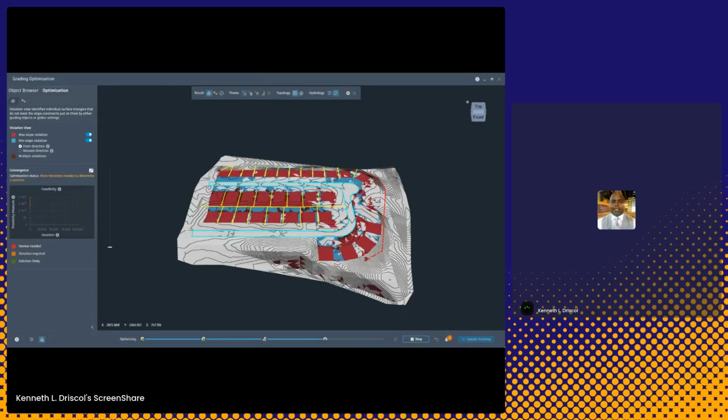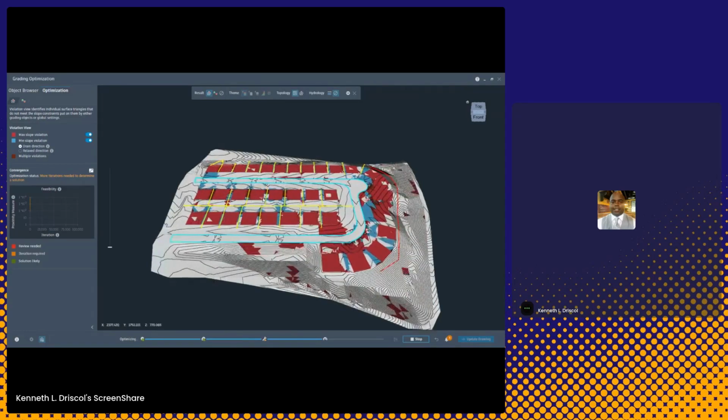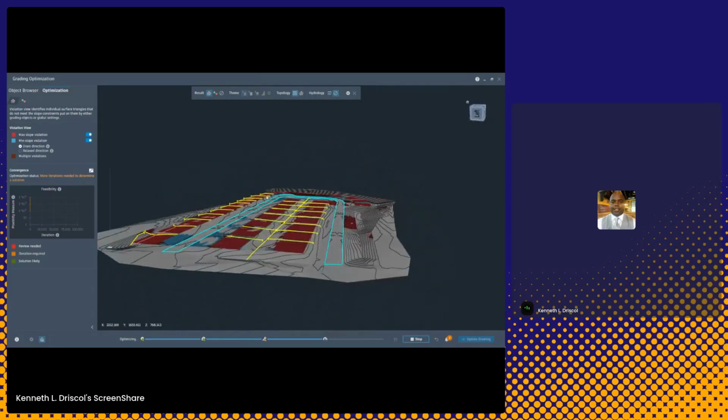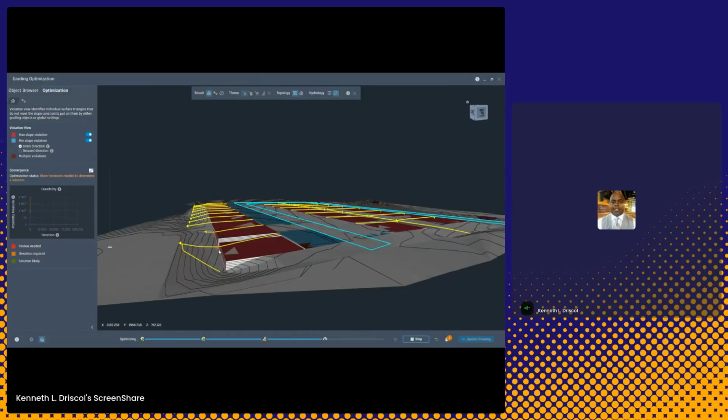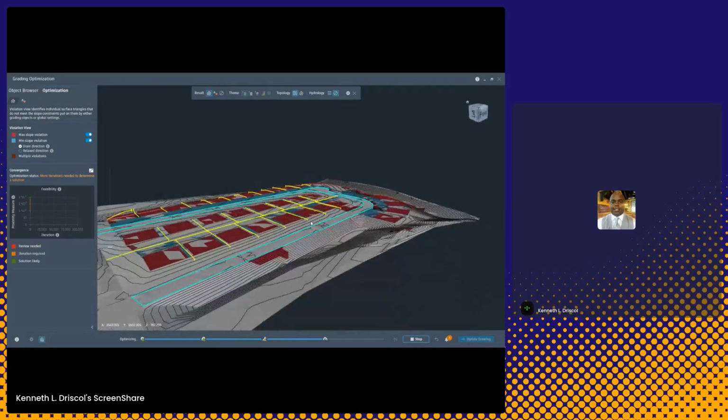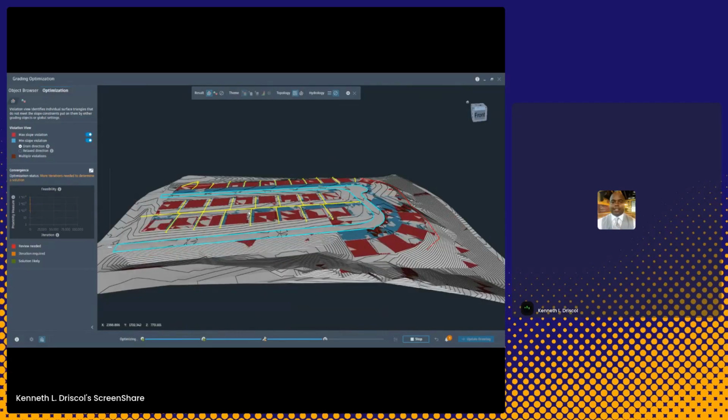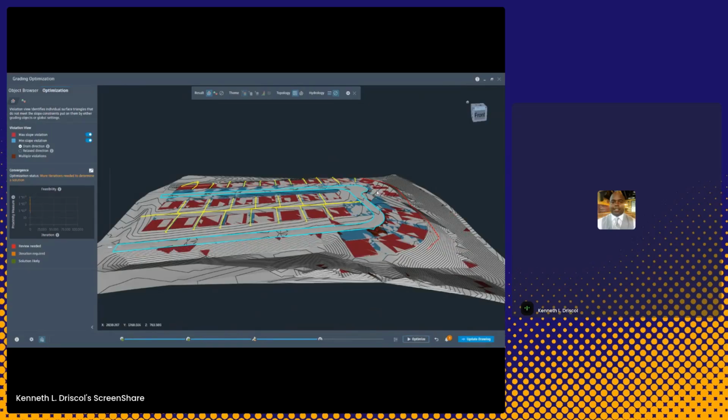What it does is this optimizes this site for me based upon parameters of each zone. I put some walkout basements over here to kind of show you, but some drain lines in between. I put some walkouts over here. The ponds aren't even turned on, but as an example, just so we can see, if I come to my object browser for my ponds, I want to cut those on. I'm going to cut this retaining wall on because we didn't even see that also.